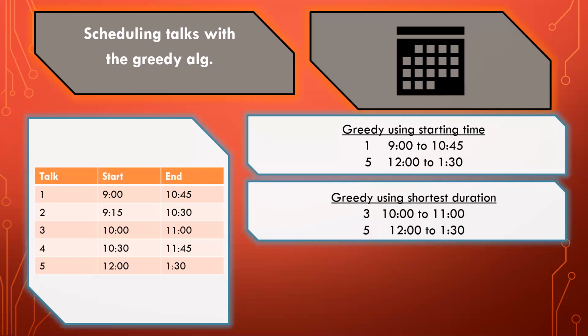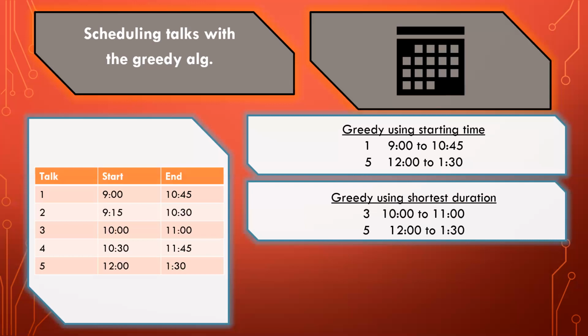And then you might have set up some secondary criteria. But it turns out, due to the overlapping nature of the talks, talk 5 is the only other one we can schedule. So it didn't change anything, right? We got a different answer, but we still only scheduled 2 total talks. And that seemed like really good criteria too. So it's important to note that both of these seemed like logical next steps.